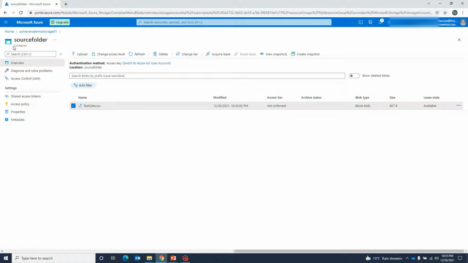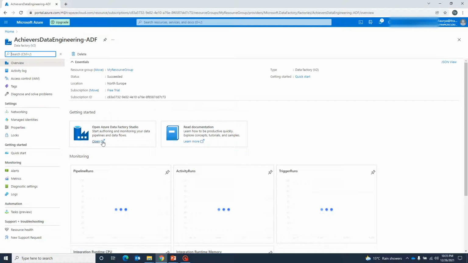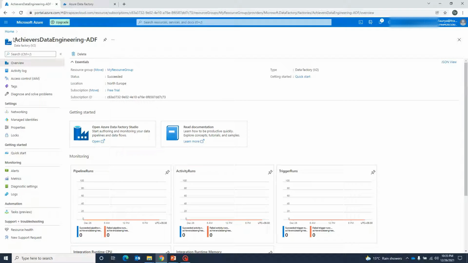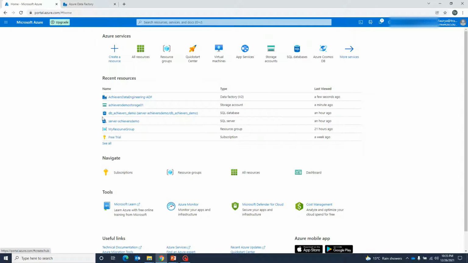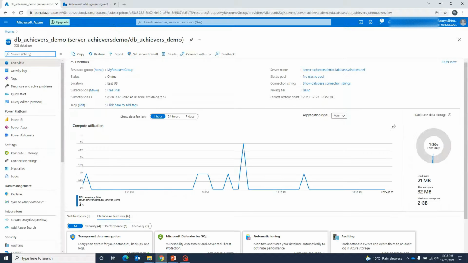Let me duplicate this tab, or let me close this first. Go to Home and open Azure Data Factory in another tab. Similarly, let me go back to the home tab again and open the Azure SQL database that I have created. You can see the server name, and within this server I have a database.